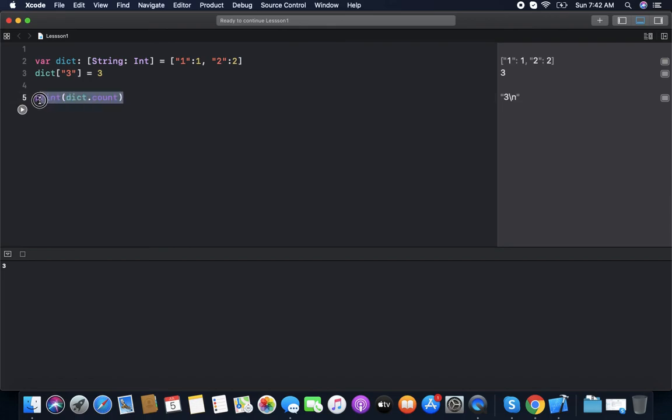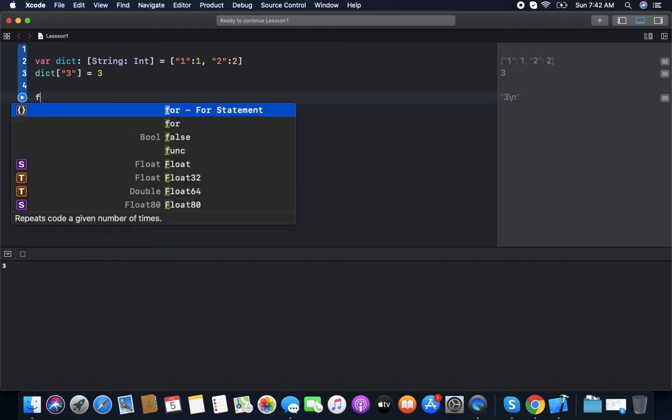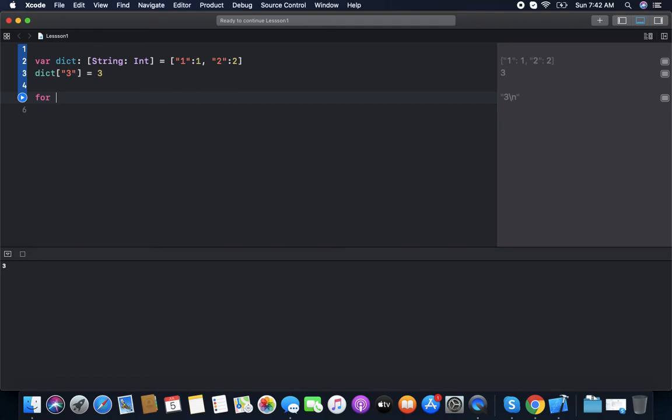Now iterating over a dictionary. Because a dictionary has two things, key and value, it has two members in iteration, key comma value, in dict.